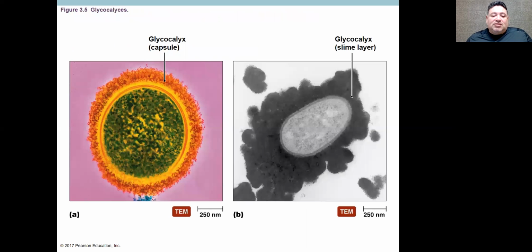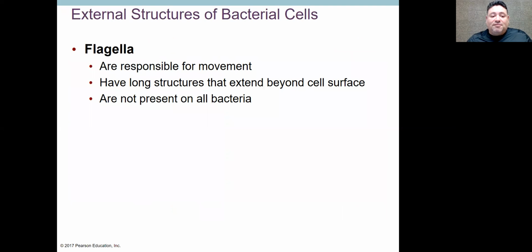Okay. So here are some examples. Okay, this is Streptococcus. You can see what a thick glycocalyx it has. This is a capsule, and consequently, it is very, very hard to treat, because if you're taking antibiotics, it's difficult for those antibiotics to diffuse through that thick glycocalyx capsule. Here's a slime layer. As you can see, the slime layer is not as structured, and again, it is repeating sugar units, but it allows this organism to attach to its environment and to each other very well.